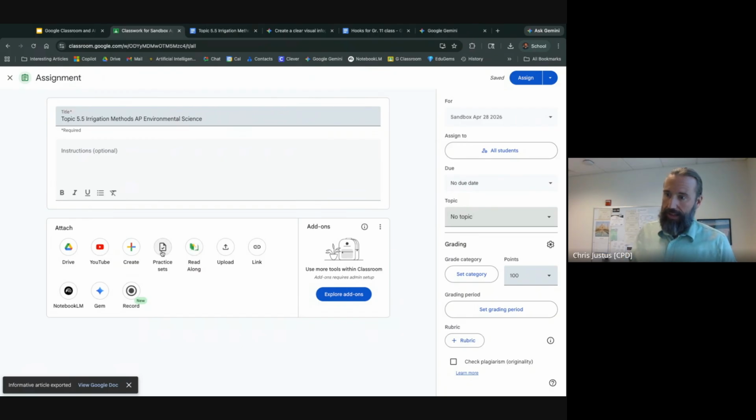Practice sets are really awesome. You can create an automatically graded assignment set that's housed within Classroom itself. It's not a form, it's actually a system that exists within Classroom. It's really great. Play around with that. Here's the thing, this is a little bit beyond. I feel like I have to do a part 2 of this class, because with YouTube here, you can add YouTube videos, but not only that, you can add questions to those YouTube videos.